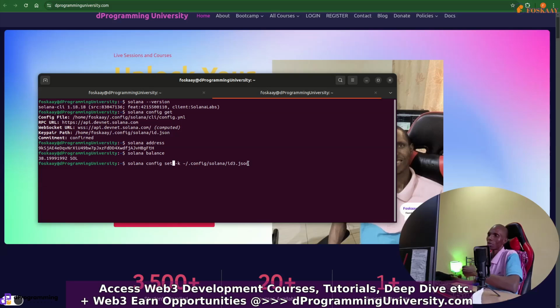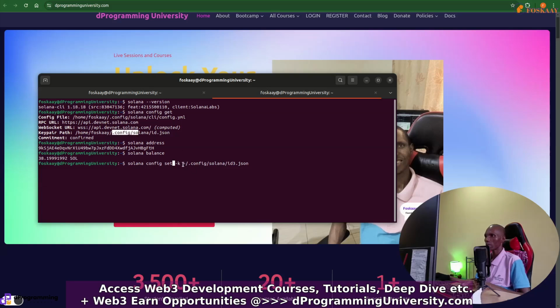That means I've created another wallet or imported it, and now I want to switch to that. I don't want to use that old one before. So what I will do is this. I'm saying you should change this path to this new path.